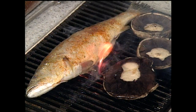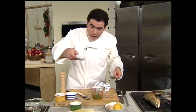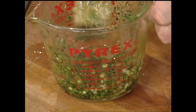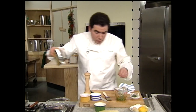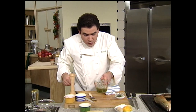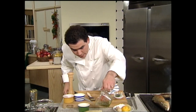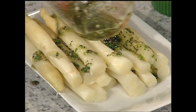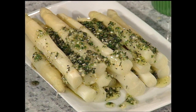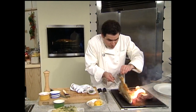Then I'm going to take the rest of this oil that I have, and put in some fresh herbs, whatever kind of fresh herbs you have, and a little bit of fresh garlic. Mix them up just like that. Take a little bit more olive oil, and then we'll add a little bit of salt and some fresh cracked pepper. And I'm just going to drizzle and let marinate over my fresh blanched asparagus. And that's what I'm going to serve with that unbelievable grilled trout and grilled Portobellos. Let's go check on our fish here.